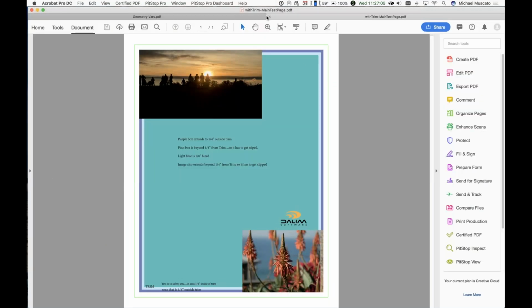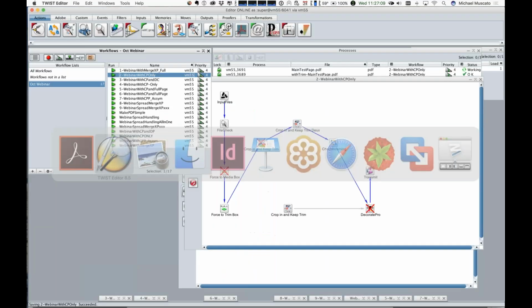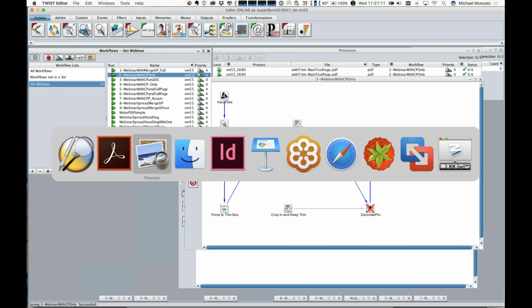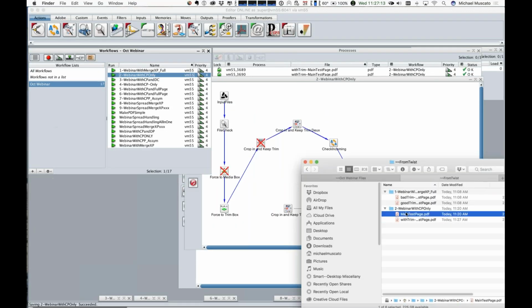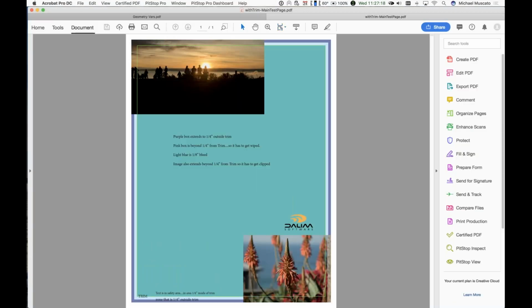And again, I need to close that out, so it'll let me open this page up. It's done. And what do we have? We have our page. There's the trim. There's the cropped out, everything outside a 1/4 inch.